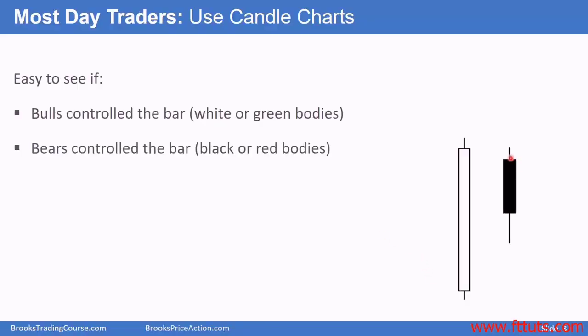A bear bar, a black bar, is a bear bar. That means it opened at the top of the black rectangle, closed at the bottom of the black rectangle, and the bears own the bar. This does not tell me what the bar did in between the open and the close. It may have gone to the bottom, may have gone up top and bottom 5 different times. But in my mind, if I see a black bar, I know it opened here, I know it closed there. I assume bears won. The bears won the bar.